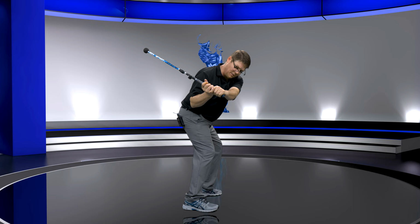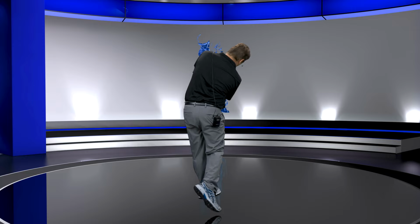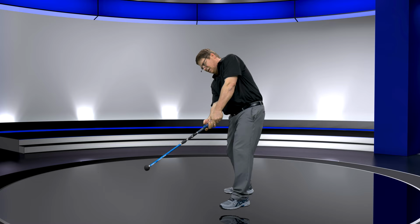But if we do it the way that we're doing it, coming to our moves, now we're coming around, look at the forward shaft lean that I've got, then everything is exiting low left, and then boom, I'm right through it. The hands are going to come up. Everything looks really good. So let's look at this a different way now. Let's say I'm getting this forward shaft lean and trying to hang on to it, and then I try to release it. Look how everything's going out. But if I do it the way we're doing it, oh, look at that forward shaft lean.